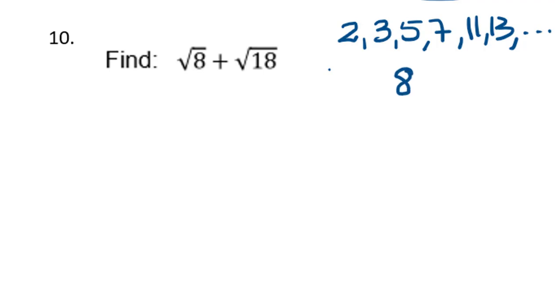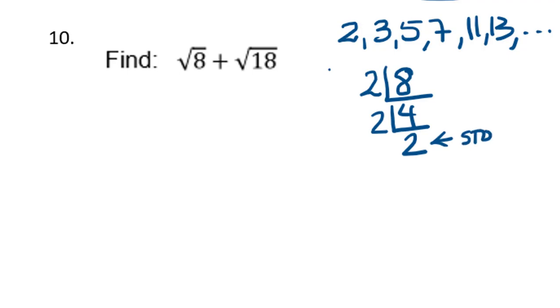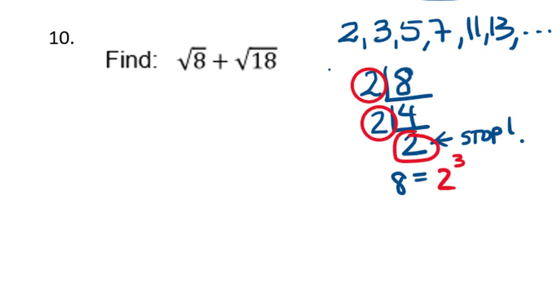To find a prime factorization, I like to use the ladder method. So what we do is we divide 2 into 8, and it goes in 4 times. 4 is not a prime, so we keep going. If we can divide by 2 again, we do. If not, we move to the next prime. 4 is divisible by 2, and it goes in twice. We stop here because we've reached a prime. That means it can't be divided by any other factors. So 8 is actually going to be equal to 2 times 2 times 2, or 2 to the 3rd power.